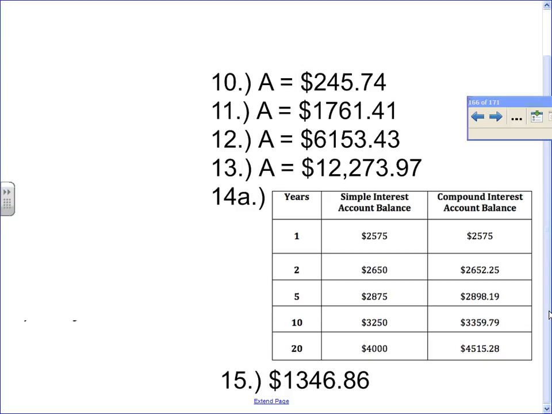They just want you to use the original principal because the formula takes care of the whole compound issue of using the principal from the previous year. So you still can use the original principal and it still compounds it each year. So you don't have to use the previous year's principal. You were going back and putting this in for the next principal. You do not have to do that. The formula takes care of it. That's why it's a compound interest formula.